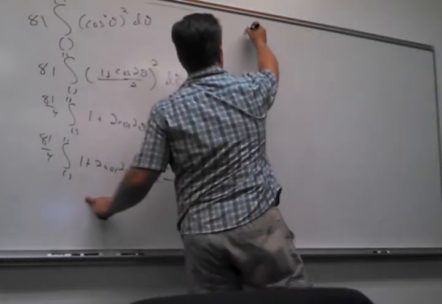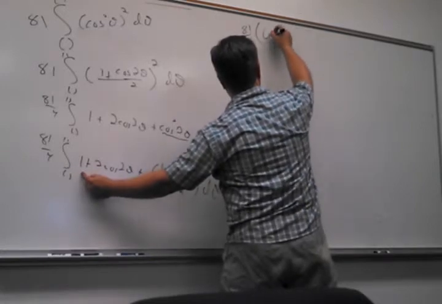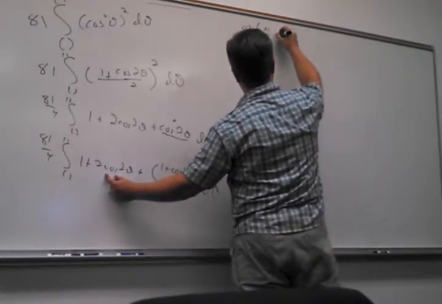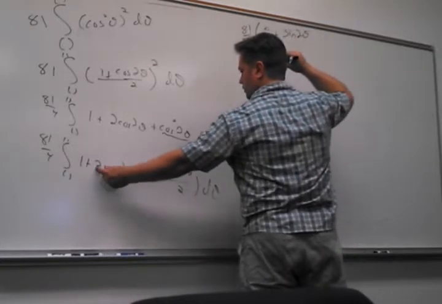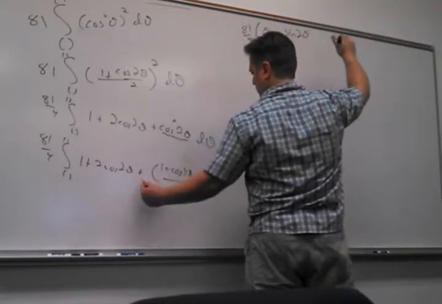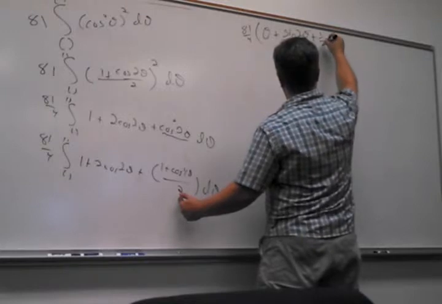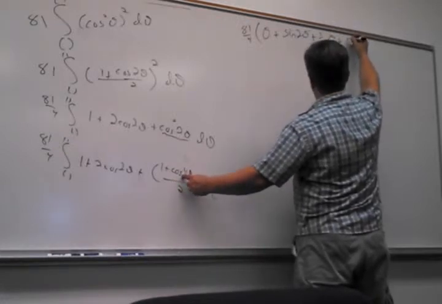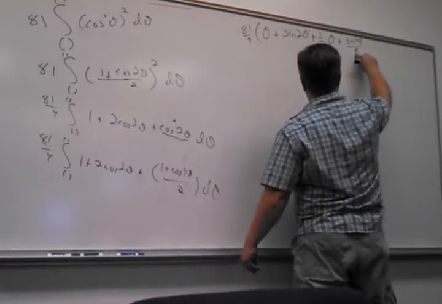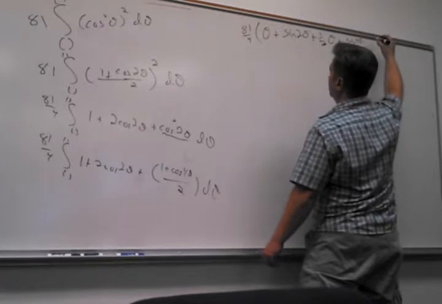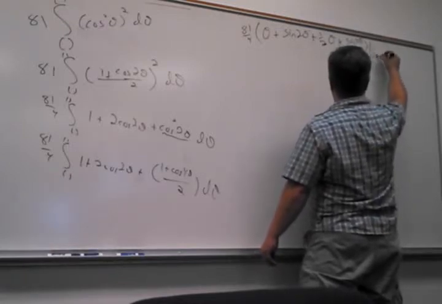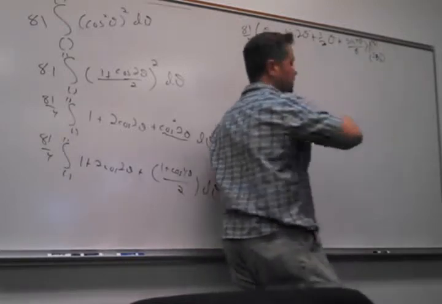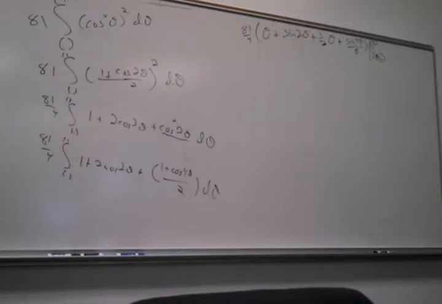So if I integrate that, I will get integral of 1 is theta. Integral of 2 cosine 2 theta is sine 2 theta. I love it, because the 2 is there, so everything's great. Plus 1/2 theta. Plus sine 4 theta over 8, because the 4 has to be there with the 2 to make 8. And this is a definite integral, in parentheses for me, because I never did change the limits. If you think this is a long problem, it's not.